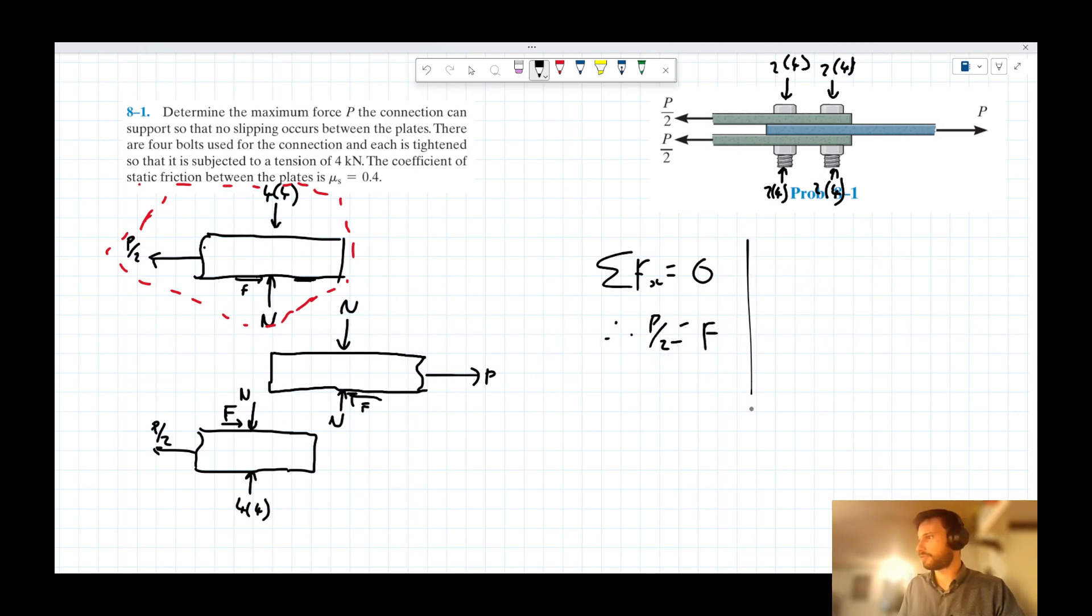Let's move on to resolving vertically. So we can say in the y direction, the forces cancel each other out. So we can therefore say the things acting up equal to the things acting down. Four lots of four is equal to N. And evidently that's solved for. We can say that N is equal to 16. So we have a 16 kN normal force acting up here.